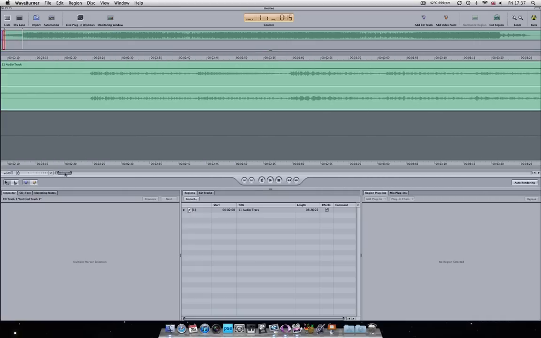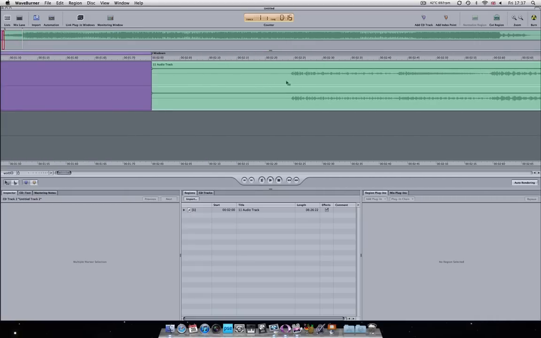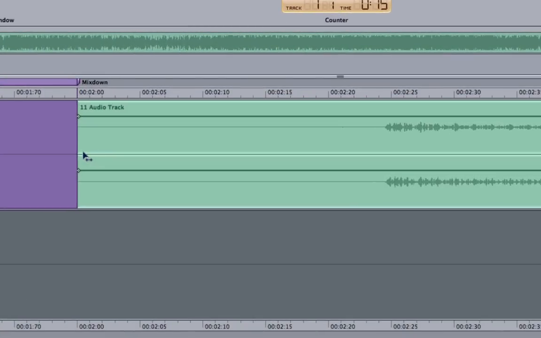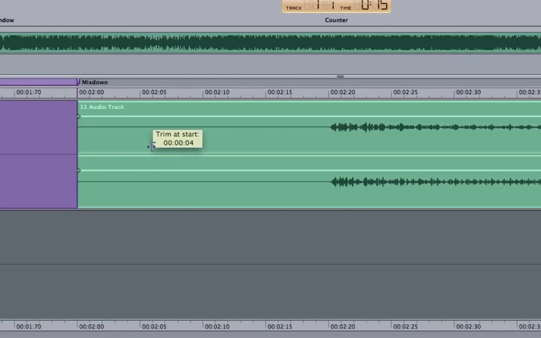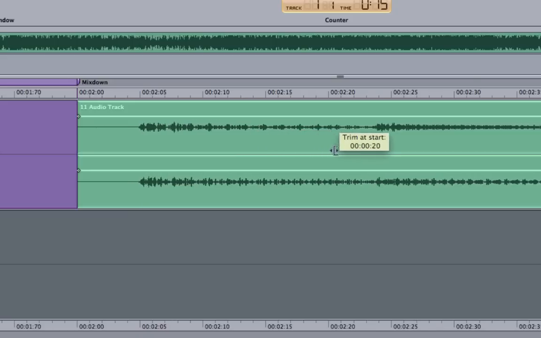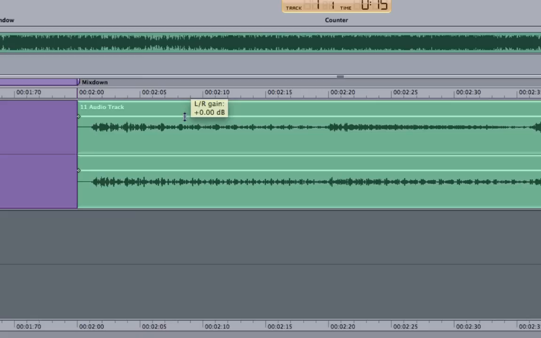If we just zoom right in at the beginning, you can see where the waveform starts, and you can just select here and the pointer tool turns into a bracket, which you can then hold the mouse button down, pull to the right, and it will edit the start time. Now you notice you've got a little green line here. This is actually the output level, so you can make the whole track louder or quieter here, so you can balance different tracks on your CD.